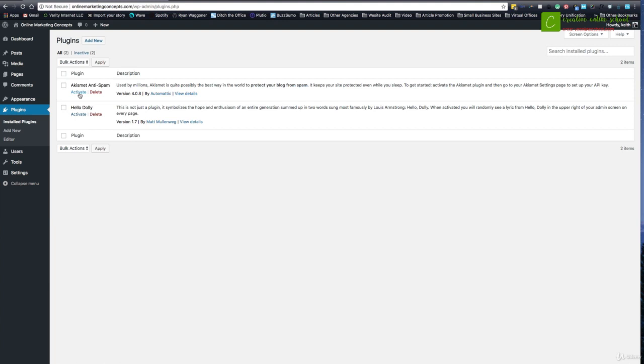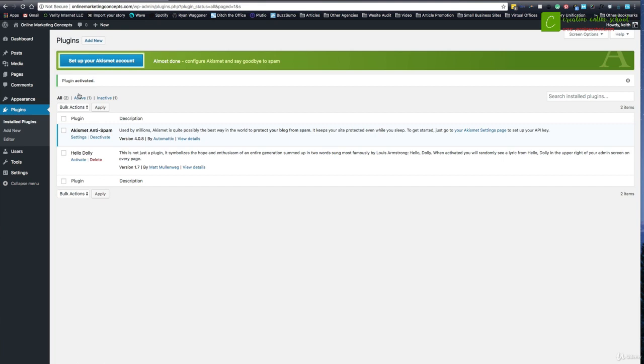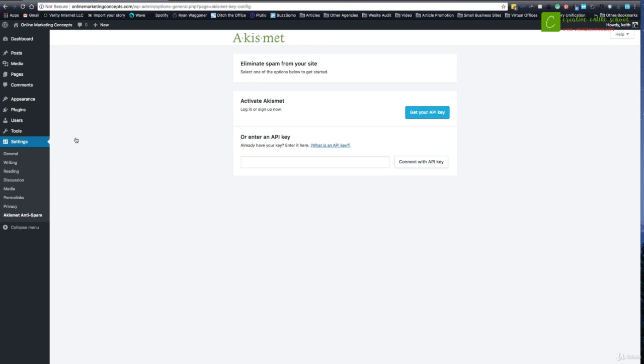So the way that you do that is once you have a plugin installed, all you have to do is click on Activate. And each plugin is going to work a little bit differently as far as how it works. But once you activate it, a lot of times you're going to see the option to either deactivate or go into the settings. So for this one, we can go into the settings and take a look. And this one's asking you basically to register. What you're going to do is you can register for Akismet.